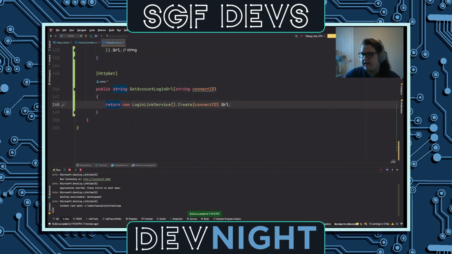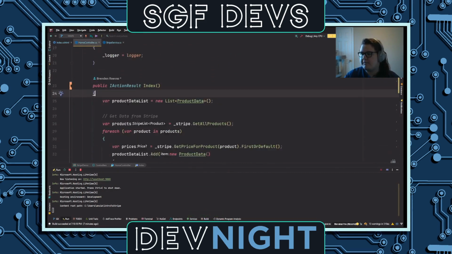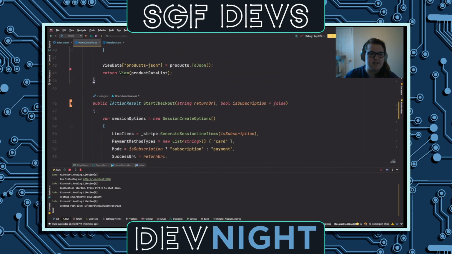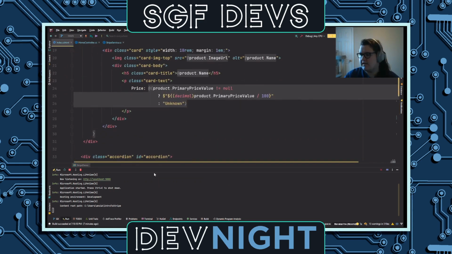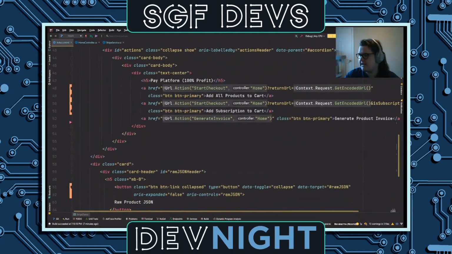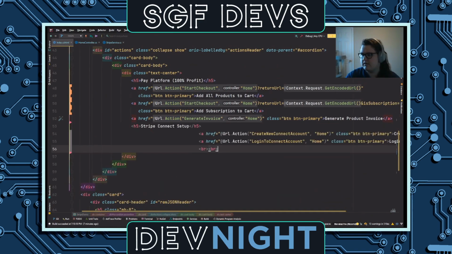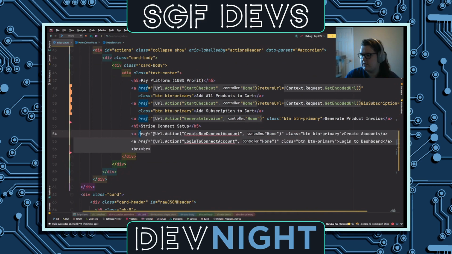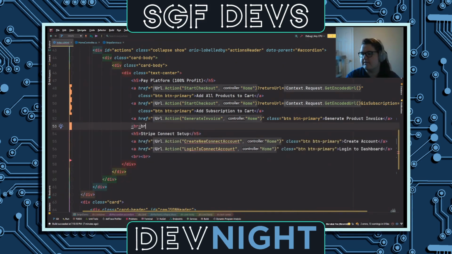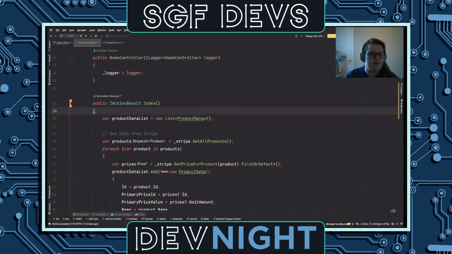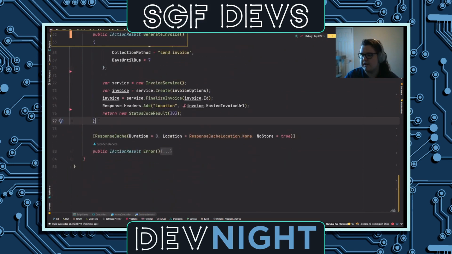So now that we've got this login URL, we've seen that, I'm just going to copy the code for the sake of time. We're going to go ahead and add a little section here for our setup. Let's see here. Where is it? It's on the index. Let's add our buttons in here. Do 2 breaks. There's room. We actually hook it up to our controller. I'm just going to copy the code out from what I had earlier. For the sake of time, we're just going to put it at the bottom here.